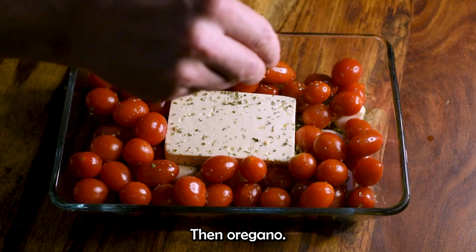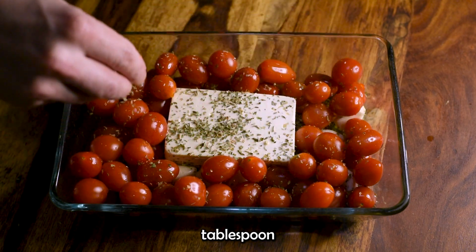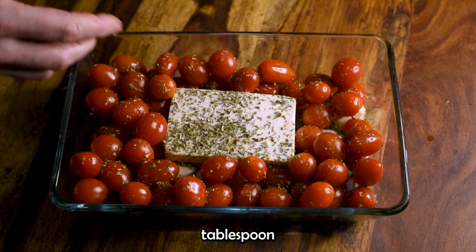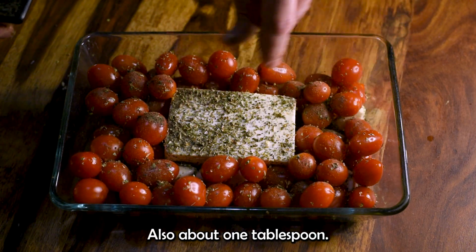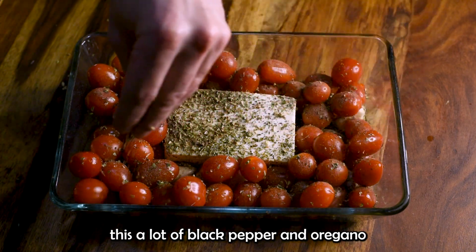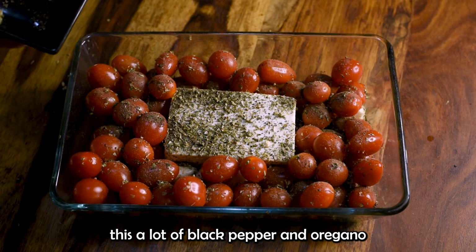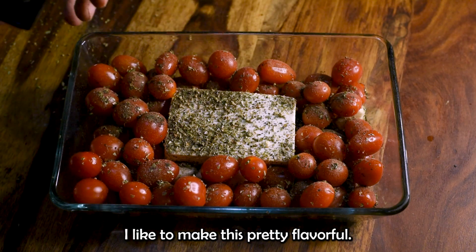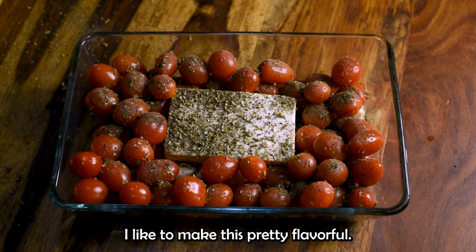Then oregano, about 1 tablespoon, and black pepper, also about 1 tablespoon. You don't have to use this much black pepper and oregano as I do. It's your choice. I like to make this pretty flavorful.